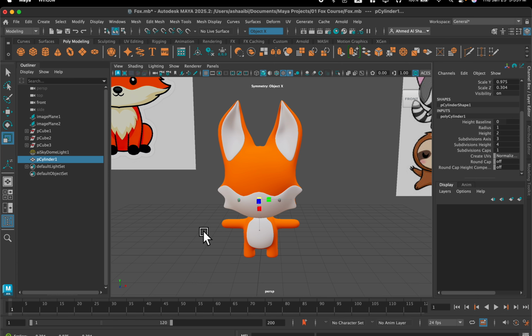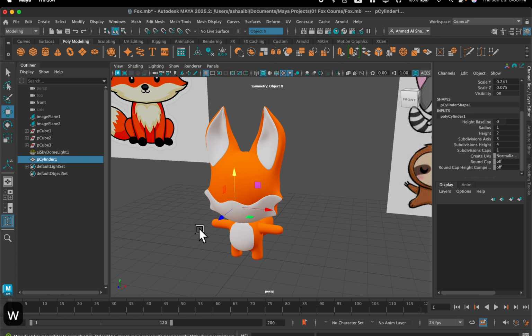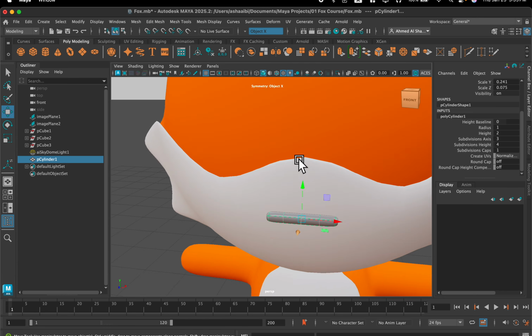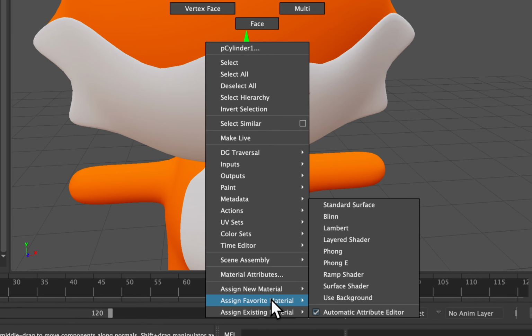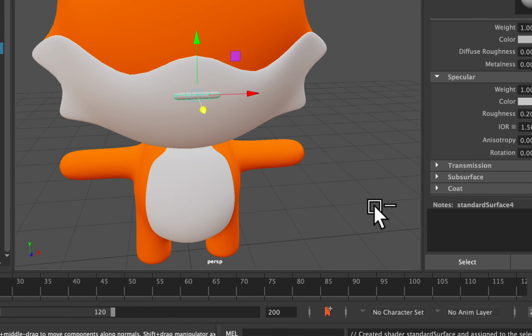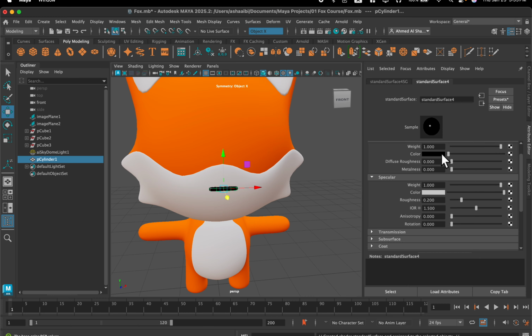Let's make it smaller. Move it here. And I'm just gonna add a material to it real quick. So right click, assign favorite material and standard surface. And let's do a black color with no roughness. Alright.